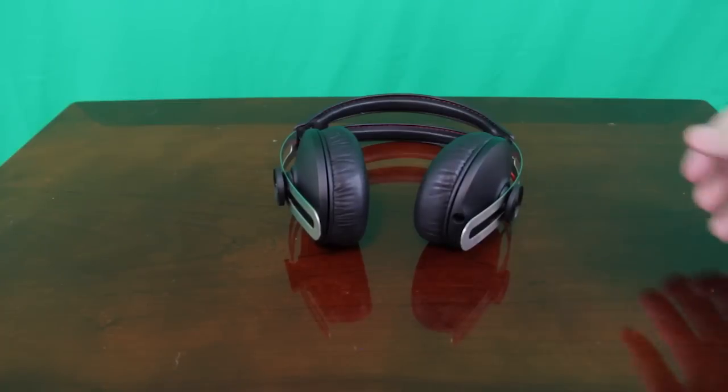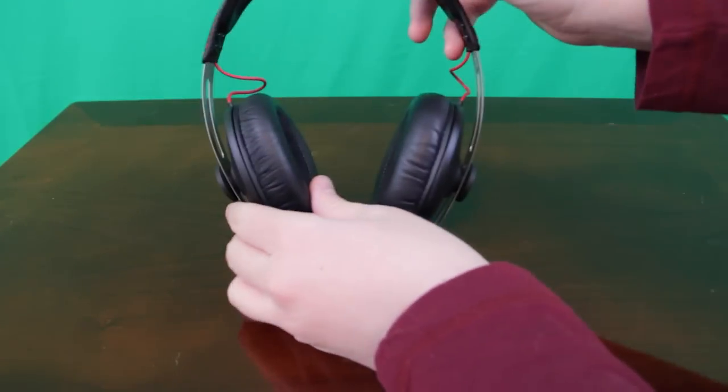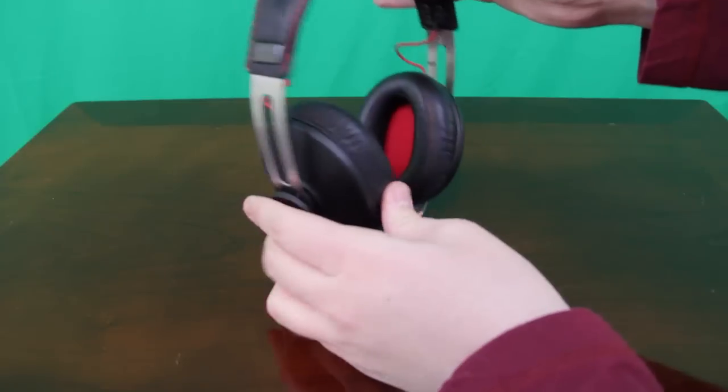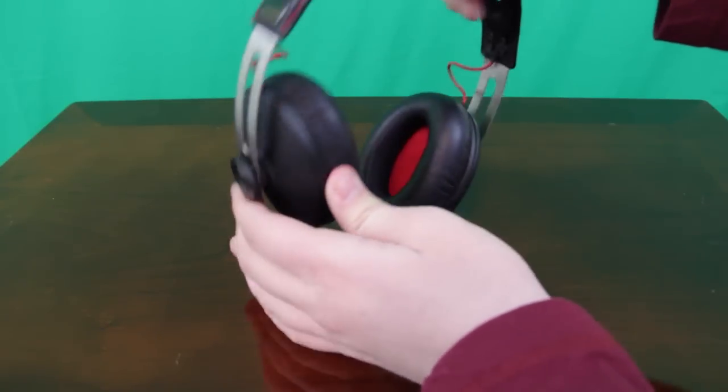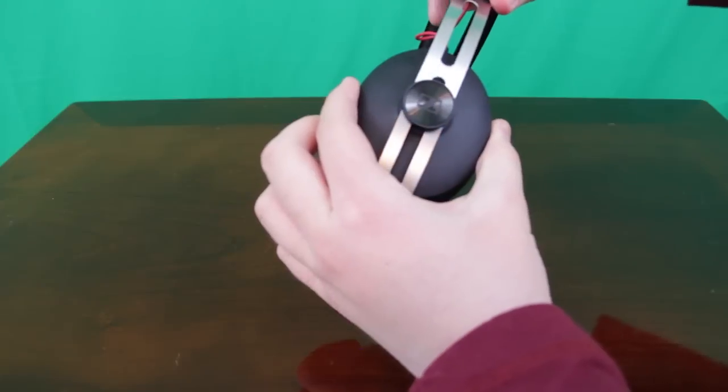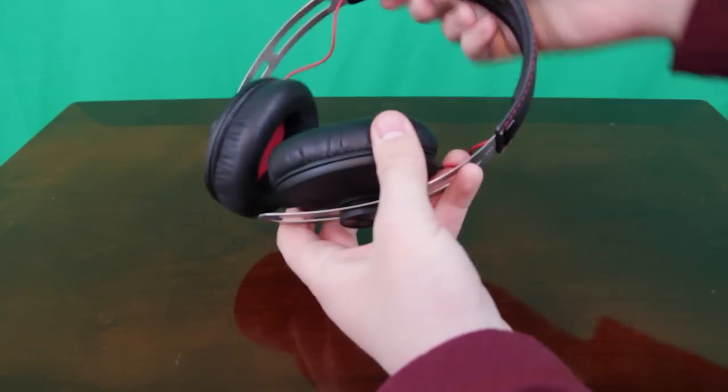The build quality of the Black Momentums is really nice. The fancy leather cushion around the headphones not only adds for comfort, but also for noise suppression. Rather than adjusting the headphones for your head size by using the left and right rims, the headphones have adjustable sliders on the left and right earpieces.